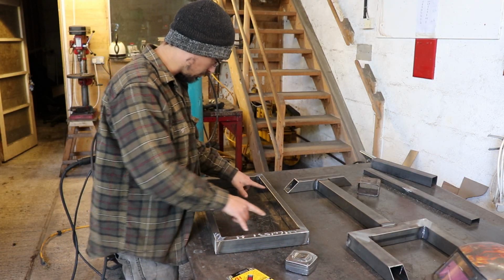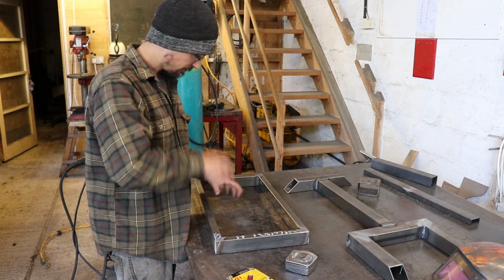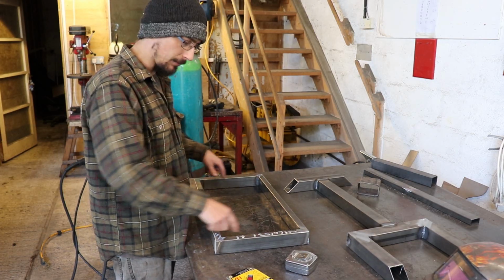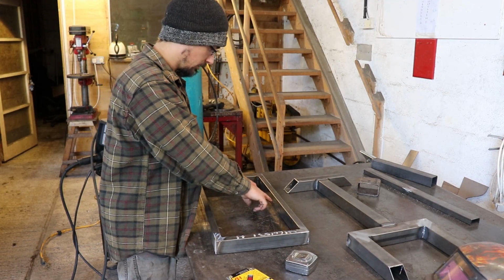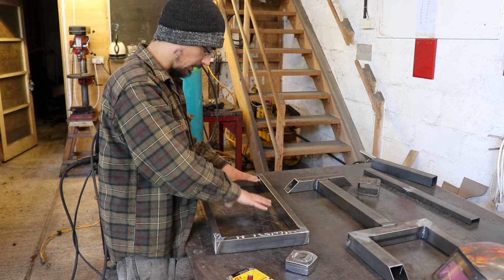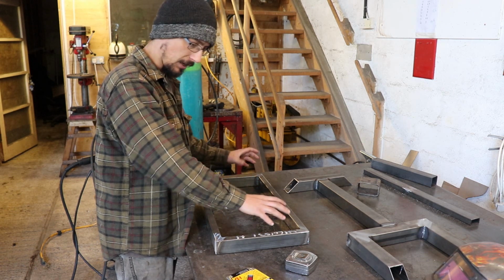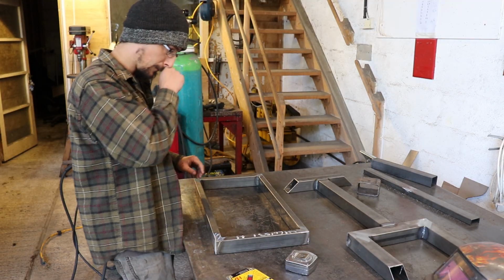And then what I want to do is just put some little ledges in, like halfway up this box. And then I'm just going to cut out, I've got some aluminium checker plate left over. So I'll just put 4 tabs in each corner, and then the checker plate will just sit in halfway down. So there's no way the welder can fall off.